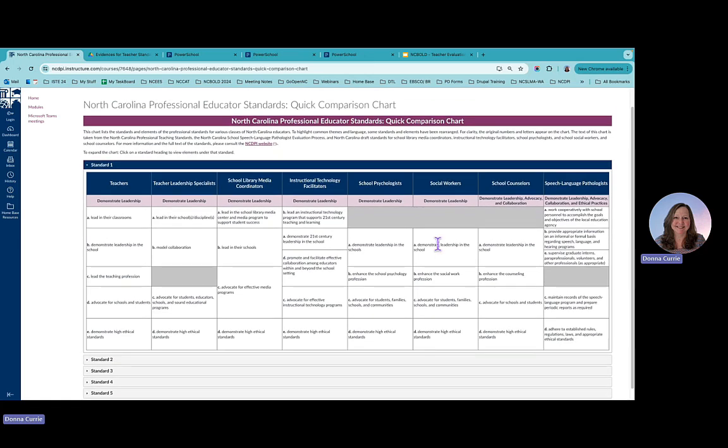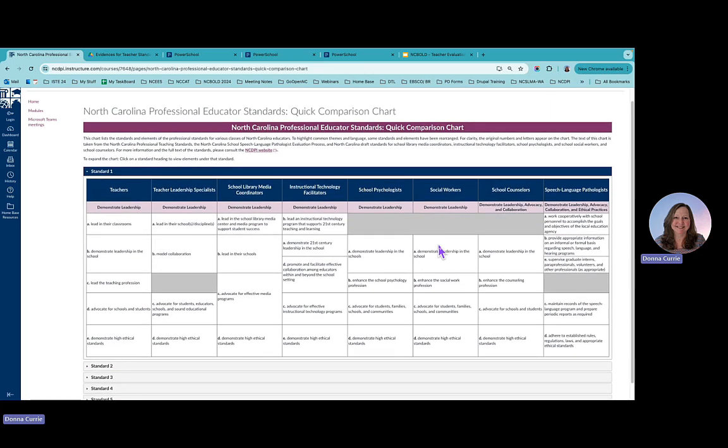As you are going in to evaluate these people in NCEES, you're going to see that standard 1A is not the same in a teacher's classroom as it is in a media classroom, or as it looks for an ITF. Having that straight and knowing the differences between the two when you go in and observe them, and looking at the differences in the language of the rubric, is important.